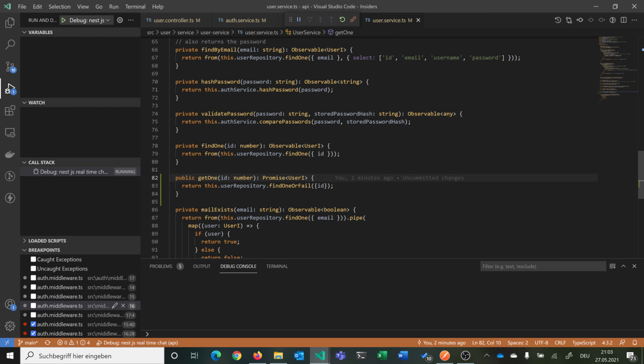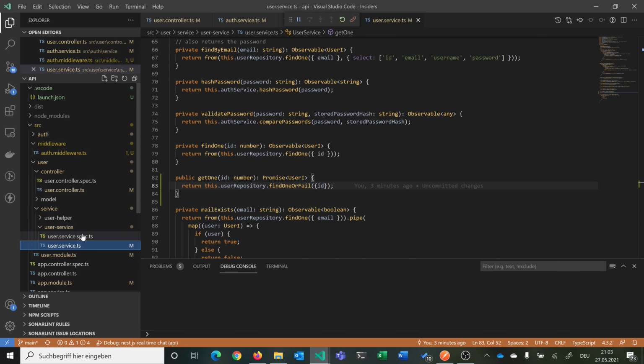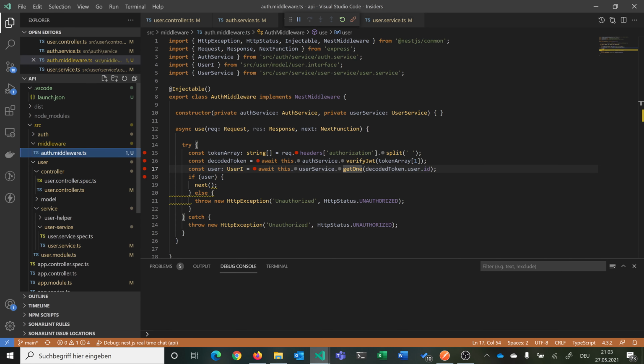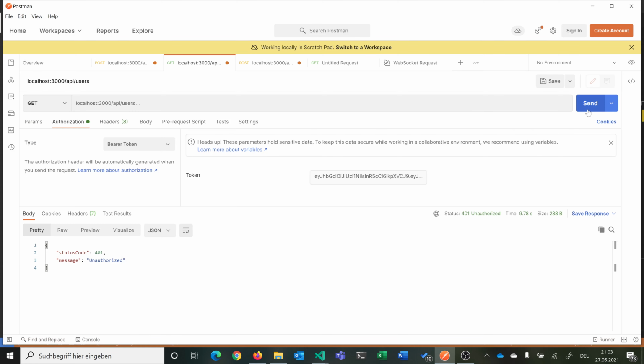So here in get one, we have the ID. Okay, let's debug it so we can find out what's happening. So let's send the request again.